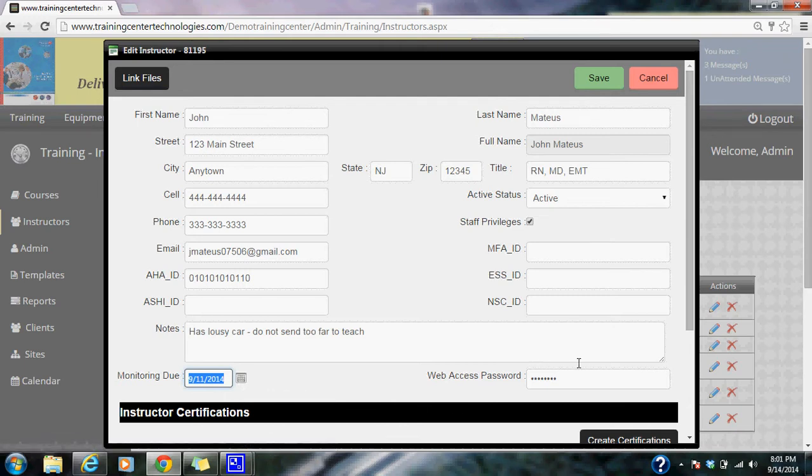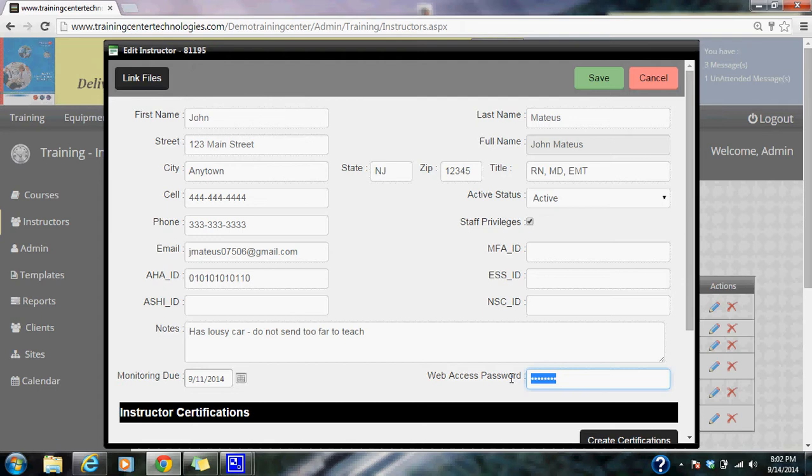Web access password is the field that allows them to log into the instructor website. So as a quick aside, it's important for you to realize that they cannot get in without an instructor password. For example, you may choose to put in something generic, or perhaps some kind of matrix, meaning last name plus 1, 2, 3, etc. On the other hand, if you were to wipe out this password, they would not be able to get in.